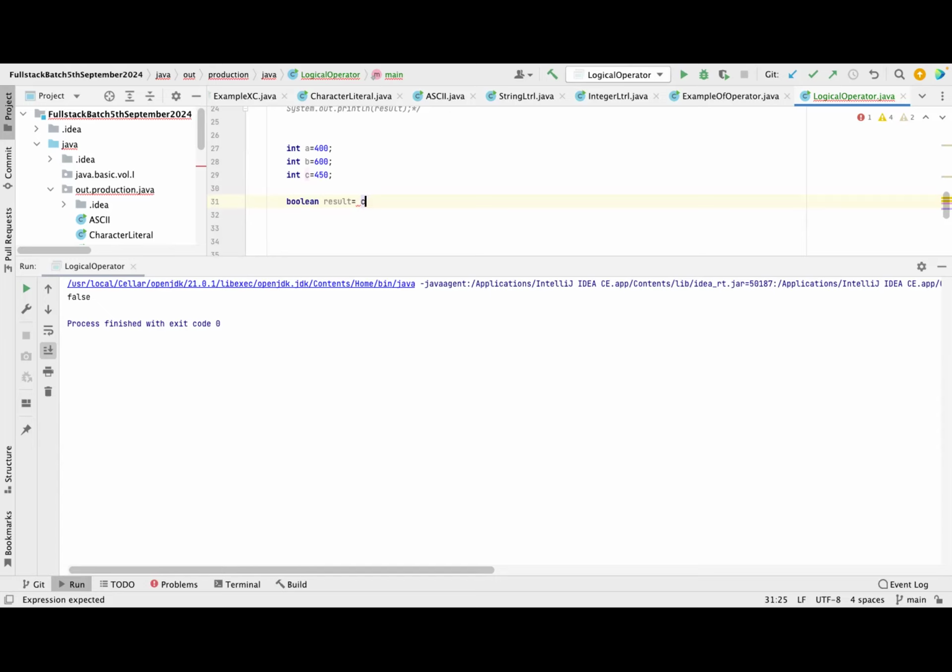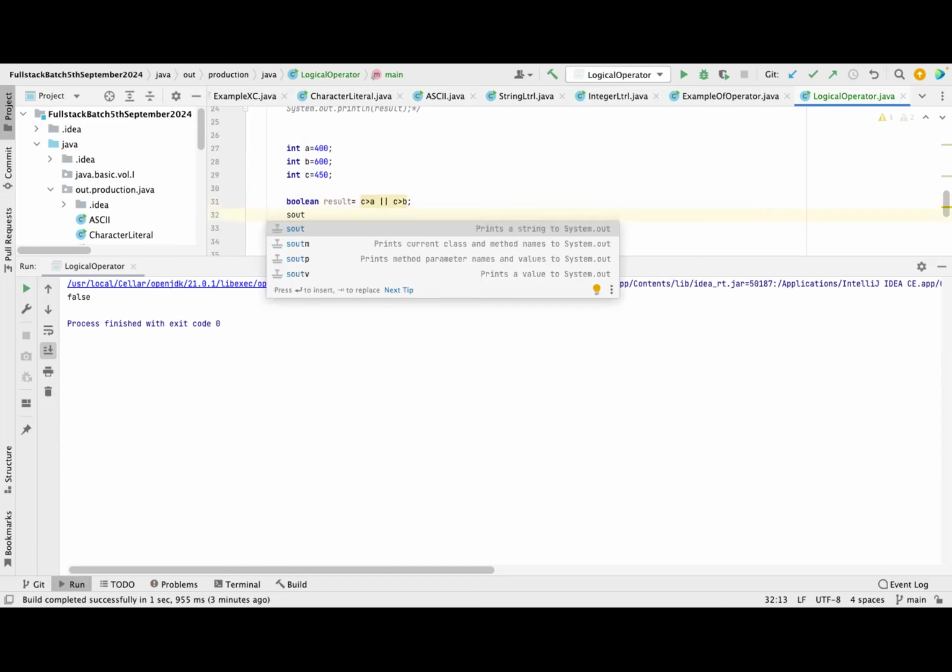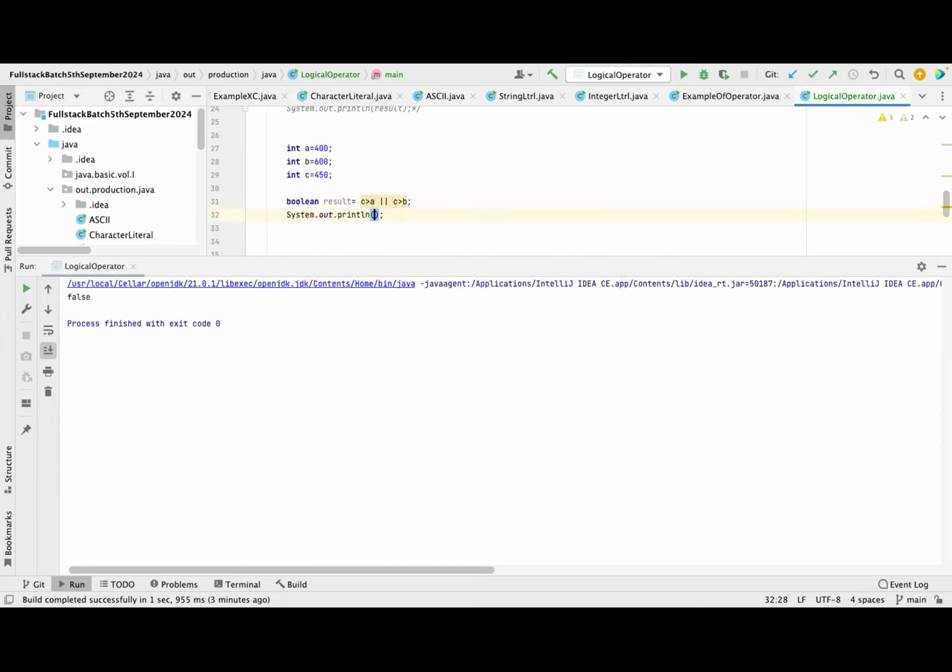So I'm saying if c is greater than a or if c is greater than b, then if it is greater anywhere, it means it passed. So we'll see what happens. C is greater than a, which is false.